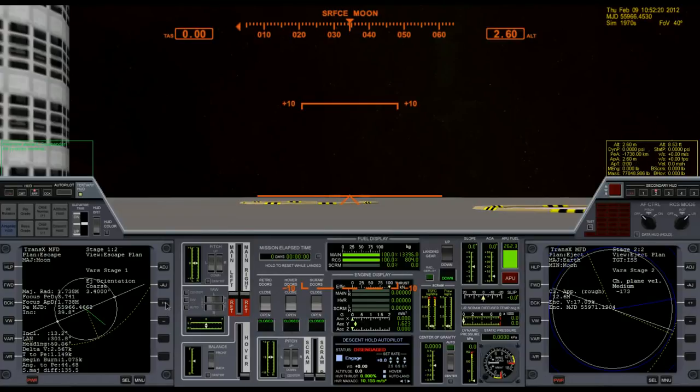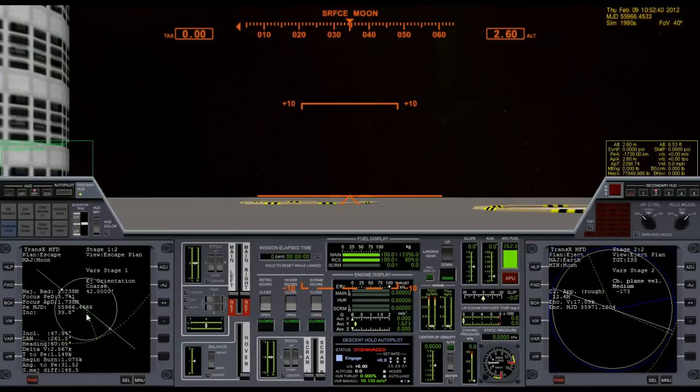If I click the plus plus I can bring the eject point, or rather my heading. This is going to be what heading I want to take off from, basically.